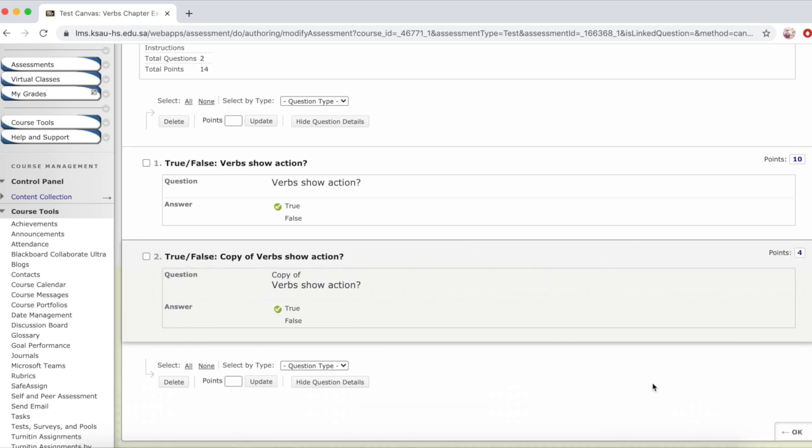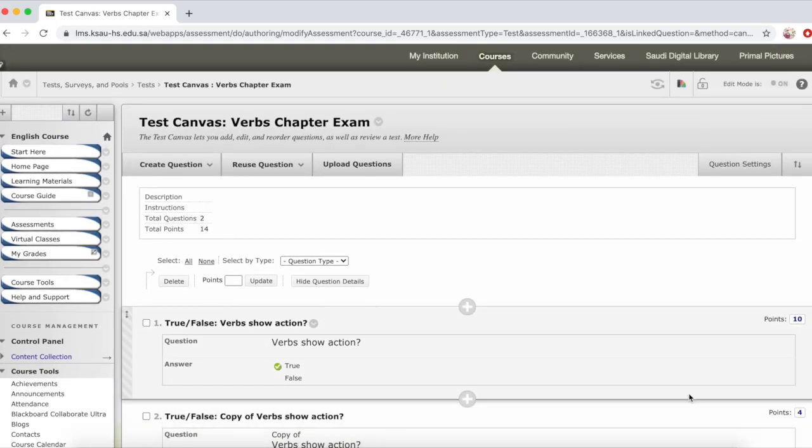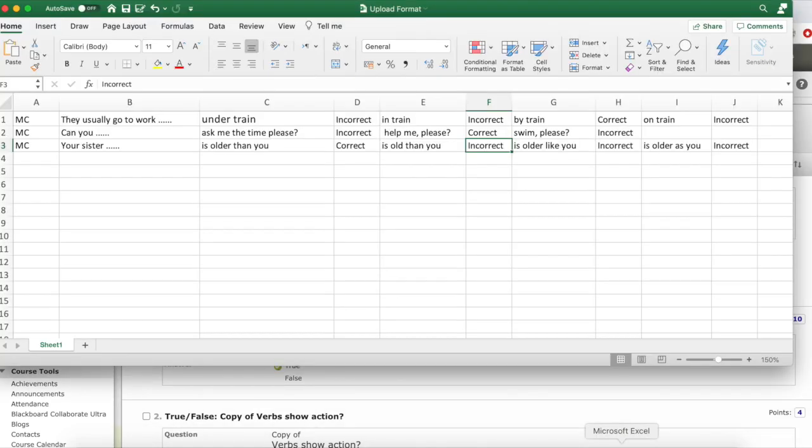Questions can be written offline and must be saved as a text tab-delimited file, and you can edit this file in Excel or in a text editor and upload it into the Blackboard tests, surveys, and question pools. Once uploaded, questions can be edited and used exactly like questions that have already been created. Now, let's upload the questions.